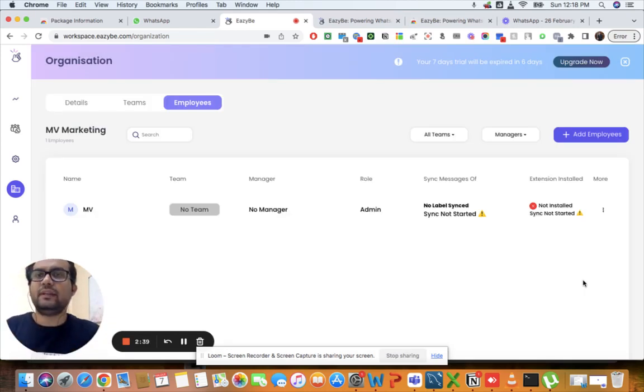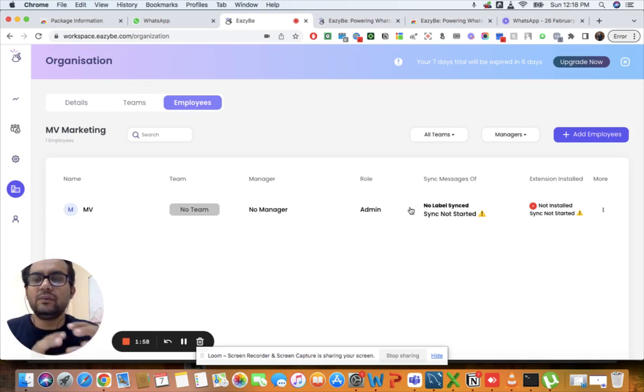Automatically an invite gets sent to their email and they can accept the invite by clicking on the email. Now remember, whichever email you send the invite, they will have to install the extension and log in with the same email ID. Because as I mentioned, your account is linked to your email. That is where your extension is linked, and that is where this admin panel is also linked. So your primary identity is your email ID. So everything is linked to your email ID, right? So that is how you invite employees. That is how you invite your people.